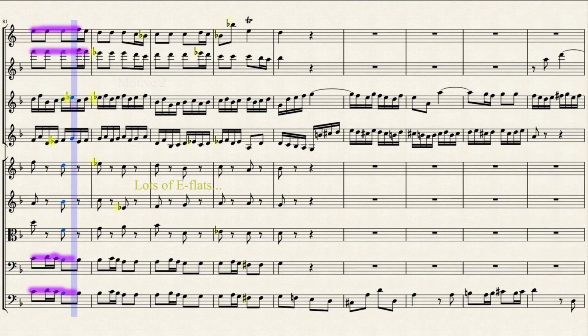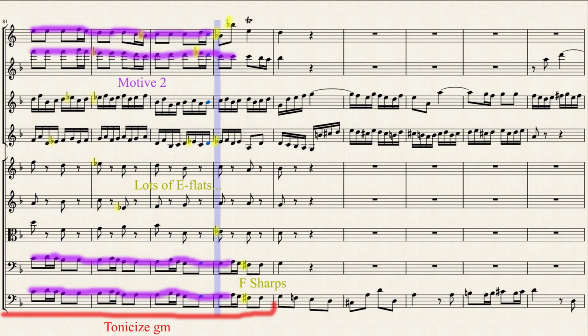Then we see the motive that first occurred in the first episode come back. Then we see quite a lot of E flats, and we see a couple of F sharps show up. So what's happening here is that it's tonicizing G minor. As you may recall from the second episode, tonicization means we're just emphasizing another key or tonal center without fully committing to it.